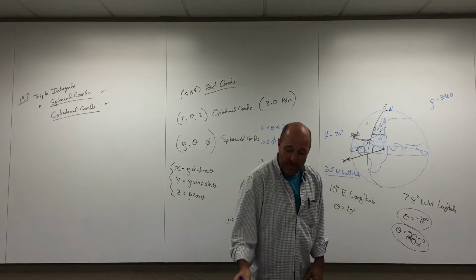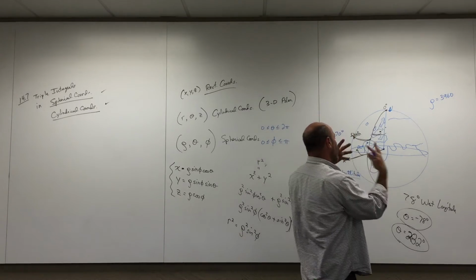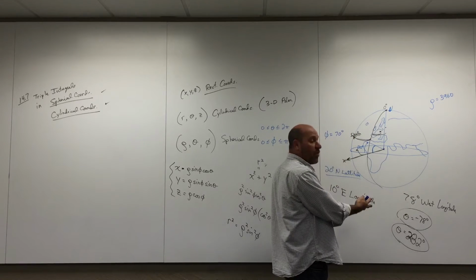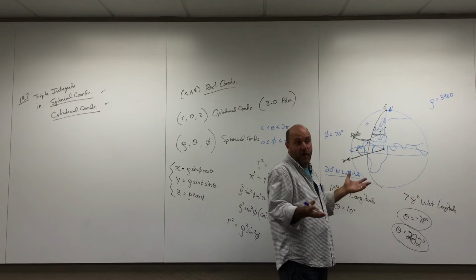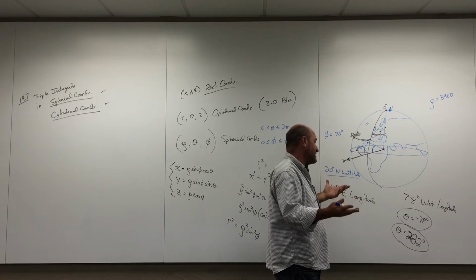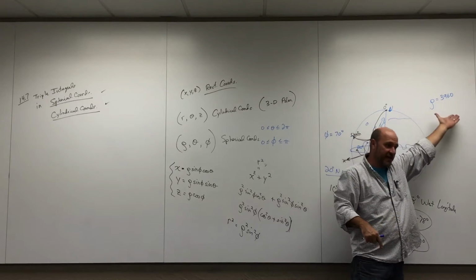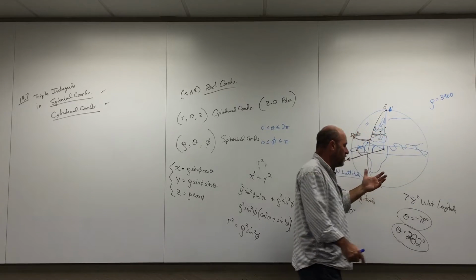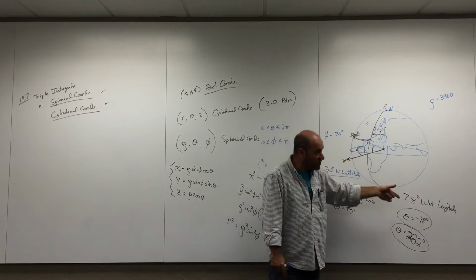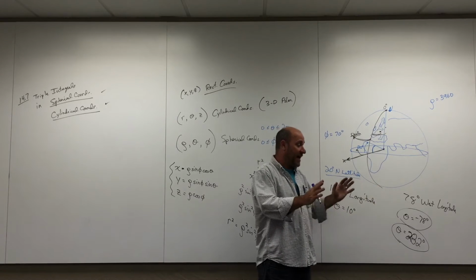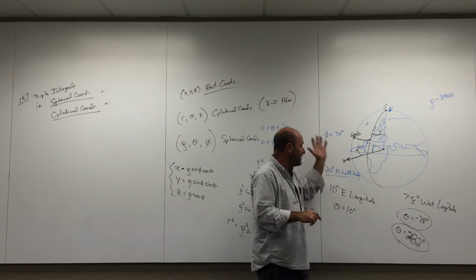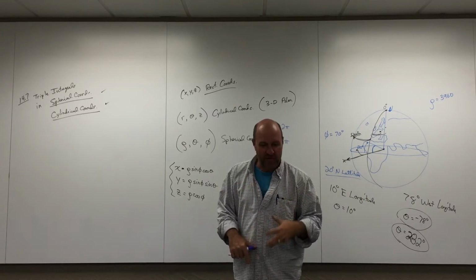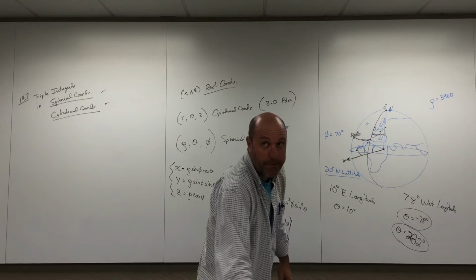So there's some interesting problems, and I may even come up with a problem. There's some interesting problems walking around the Earth, thinking about latitude and longitude, how it relates to spherical coordinates, on the surface of the Earth. Basically, if you're on the surface of the Earth, your rho isn't changing. And latitude and longitude are related to phi and theta. Not exactly phi and theta, but related. There are some problems in the book that make you do that. I might make you do some of that.